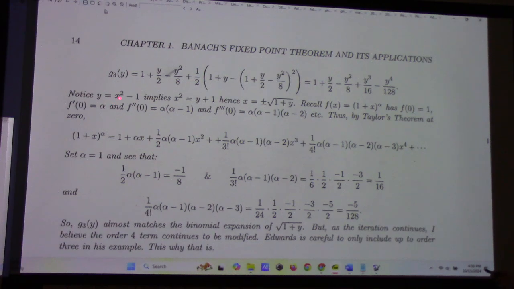So you can actually find the inverse function, right? Just solve for x. You get x plus or minus square root of y. And quick Calc 2 refresher, this is the binomial series, which you can derive from Taylor's theorem. And if you look at that, the fourth order term has a -5 over 128, whereas the fourth order term here has a -1 over 128. So it's almost the binomial series for the inverse function, but it ceases matching it at order 4.